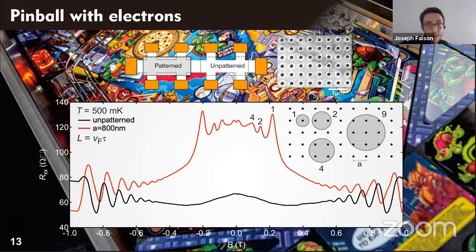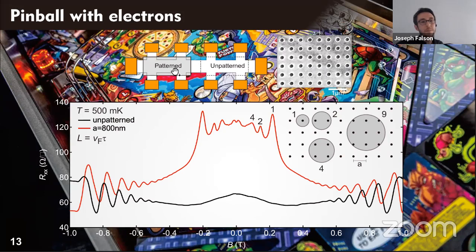So here's a little experiment that we do. What I've shown just in a cartoon sense at the top of this page here is a piece of a crystal, just painted white. Don't take it too literally. It's not a specific material. And in one section, we have a nice clean piece of material. In another section, we have what we call a patterned piece of material.